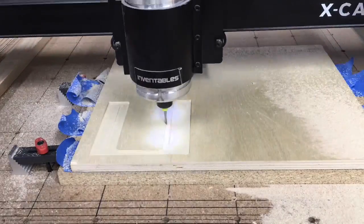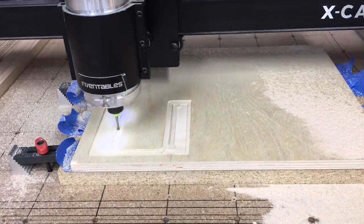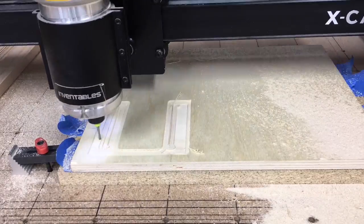Because I'm cutting all the way through this project, I chose to use my tape and glue method, and I'll put a link up top on how to do that.